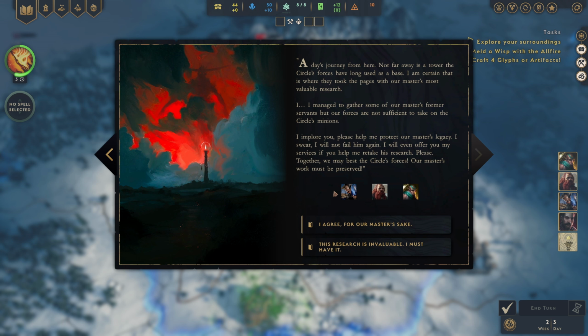"Not far away is a tower the Circle's forces have long used as a base. I am certain that is where they took the pages with our master's most valuable research. I managed to gather some of our master's former servants, but our forces are not sufficient to take the Circle's minions. I implore you, please help me protect our master's legacy. I swear I will not fail him again. I will even offer you my services if you help me retake his research. Please, together we may best the Circle's forces. Our master's work must be preserved."